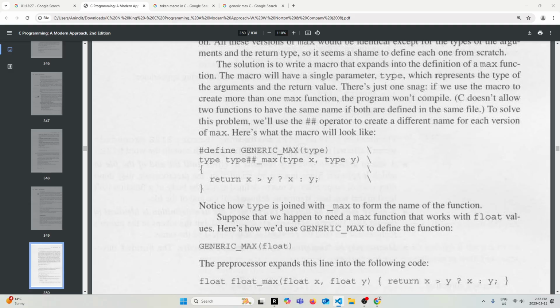I don't know if this will work, but this will create something. Oh, I see. Let's do something like float. Am I missing something here? Type.